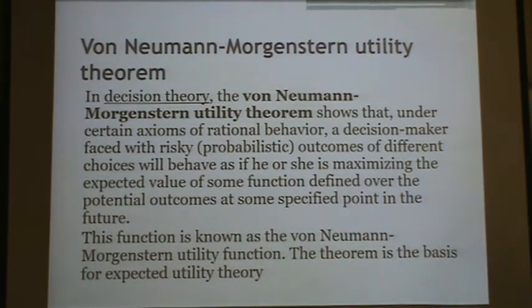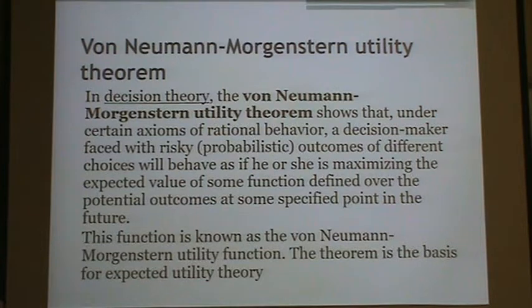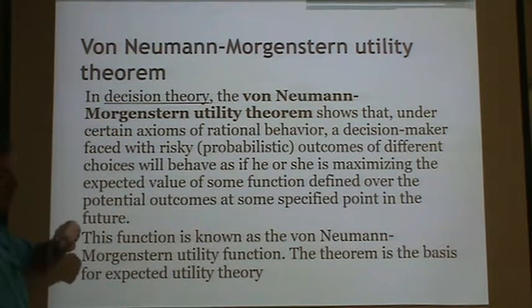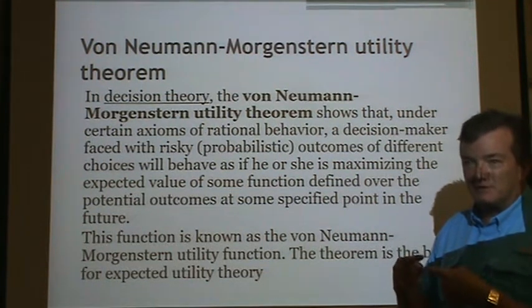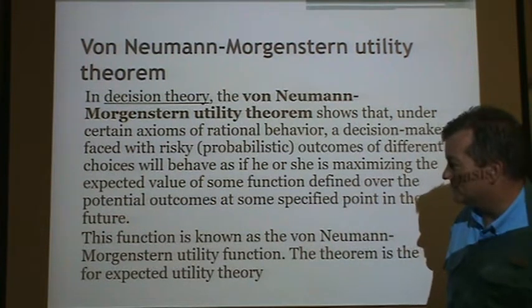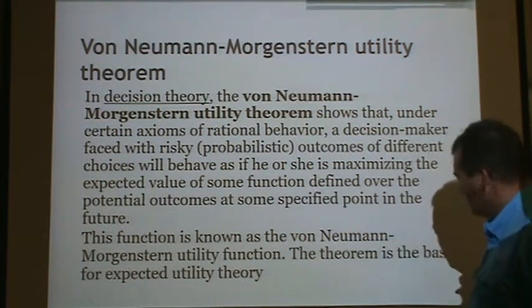So then someone wanted to kind of quantify this theory, try to put numbers behind it. Von Neumann and Morgenstern's utility theorem says that in decision theory, under certain axioms, if your utility, those charts I just put up, follow a certain set of rules, a certain set of axioms, the person behaves as if he or she is maximizing the expected value of the function. So you're not trying to get the most money. The choice where we picked $1 million, we were not trying to maximize the expected money, we were trying to maximize the expected utility, what it is worth to us, those points. And that function, the function that puts out that number, is what they call the utility function. And the theory is based on it.